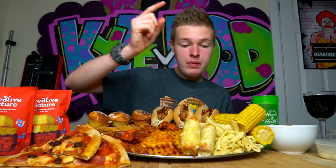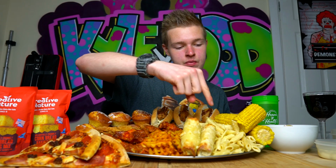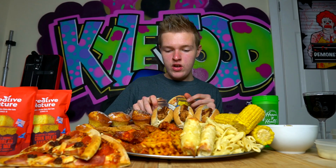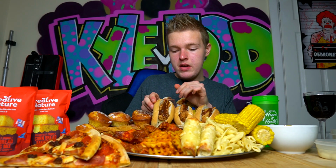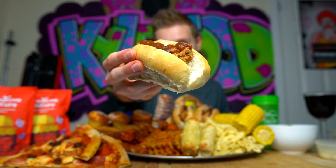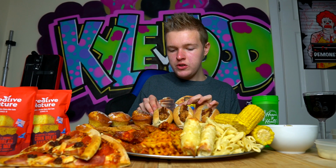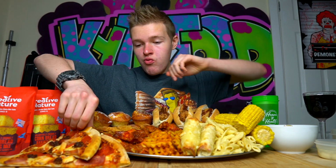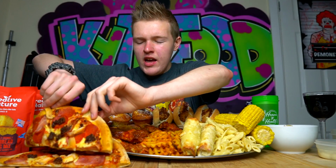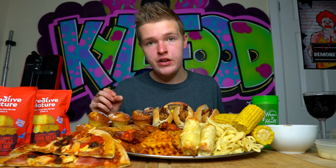Sounds amazing. Speaking of mac and cheese, we've got a big pile of homemade mac and cheese off to the side just here. We've got four giant corn on the cobs. And then these things right at the back are little mini southern fried chicken barbecue sliders. It's a little bread bun, a little crispy chicken tender, mayonnaise and barbecue sauce. And then, this is totally random, right down here we've got a small Domino's ranch barbecue pizza, purely because it was free and I love free stuff.